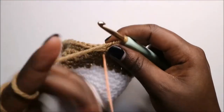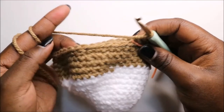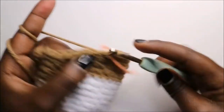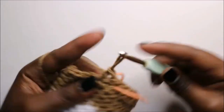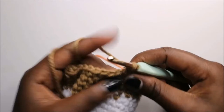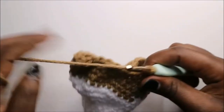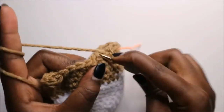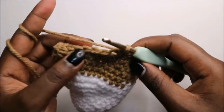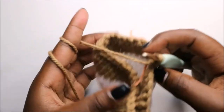Okay, so after that, now in our 17th row, we are going to do 4 single crochet, then decrease and repeat that all the way around for a total of 30 stitches. So we'll do single crochet 1, 2, 3, 4 and decrease. Okay, and then you'll repeat the same thing all the way around. So single crochet, decrease all the way round.